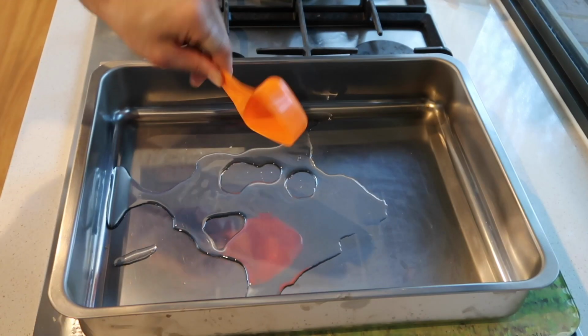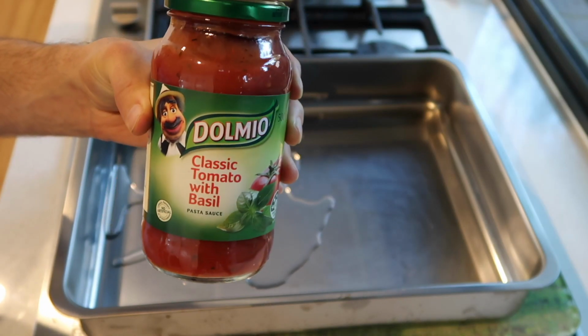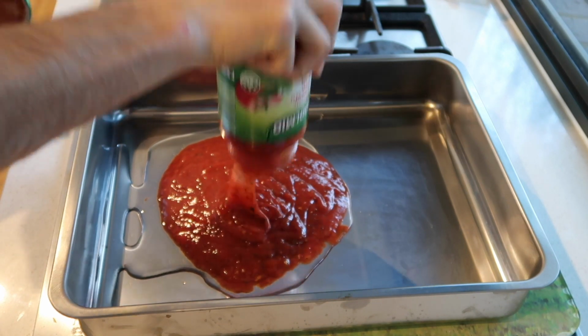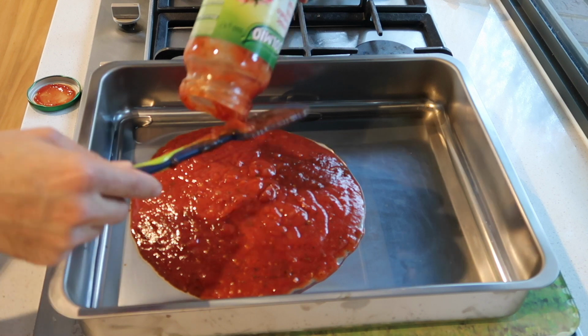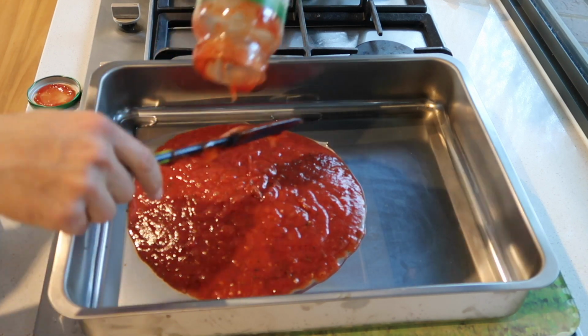Then in an oven tray, he's putting 1/4 cup of water and the pasta sauce. So you want a tomato and basil pasta sauce. A handy way to get out all the sauce from these jars is to use a spatula or put in a teeny tiny bit of water and give it a really good shake before putting it into the tray.